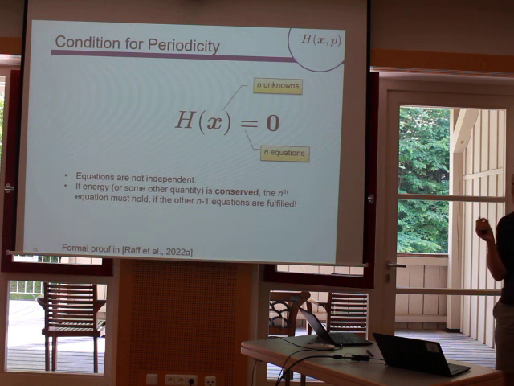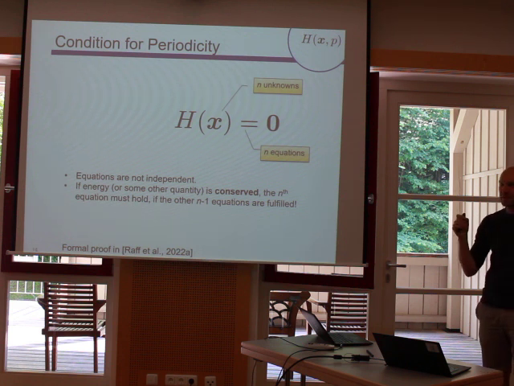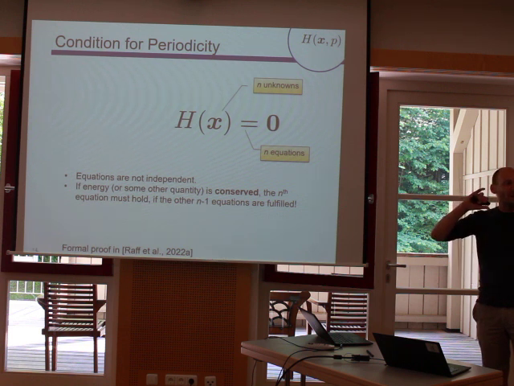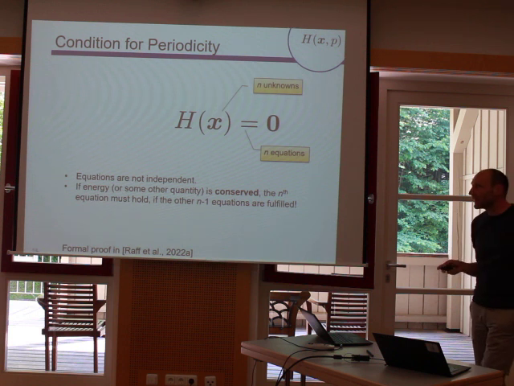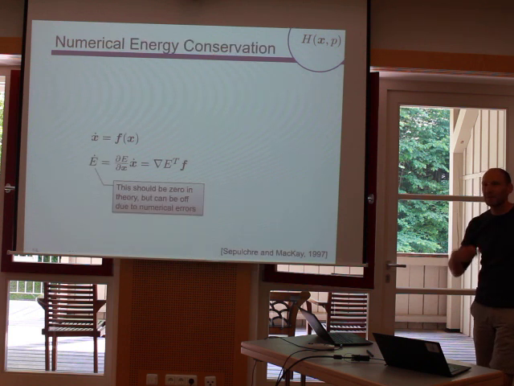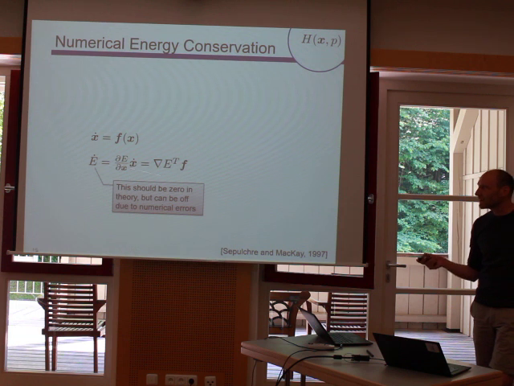And you can turn this around. If I had a system that's not energetically conservative, and my first n-1 states are periodic, that last state can never be periodic, because if it were periodic, then energy would be conserved. And that's actually an interesting problem in an implementation, because numerical integration tends to have damping in there. So even though in theory stuff is energetically conservative, this time derivative of energy is never zero.